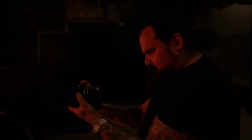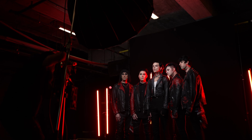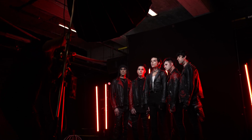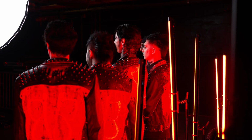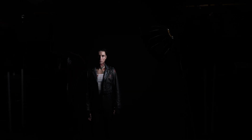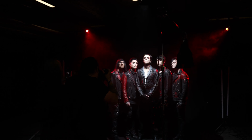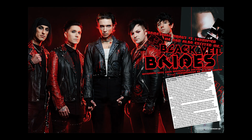When shooting a cover, sometimes you have a day or two to shoot, and in other situations, sometimes you only have an hour. This shoot was roughly an hour of photography to nail multiple cover options, as well as multiple interior and solo shots to match. The name of the game on a shoot like this is efficiency. So let's quickly talk about equipment and what I brought to this shoot.